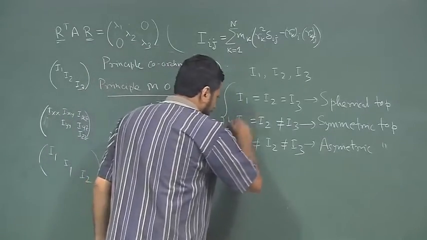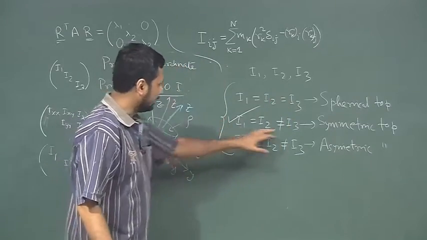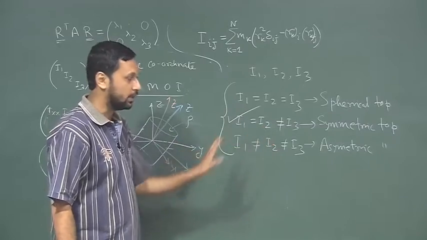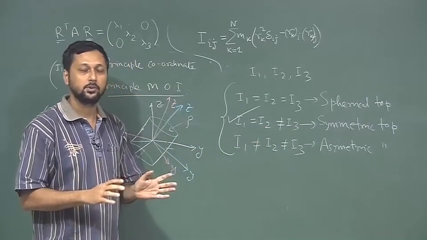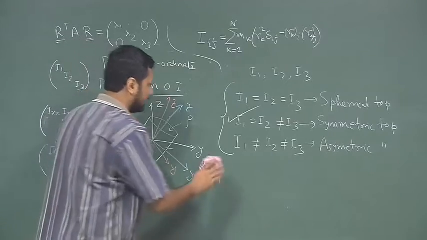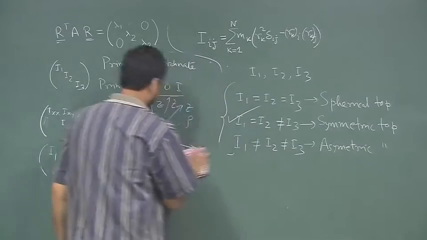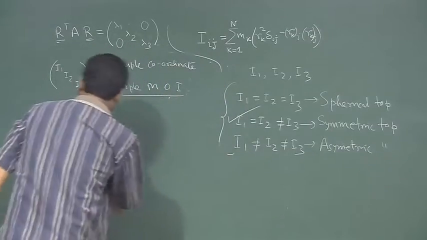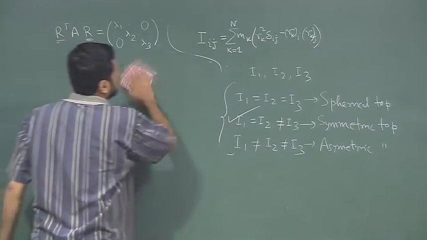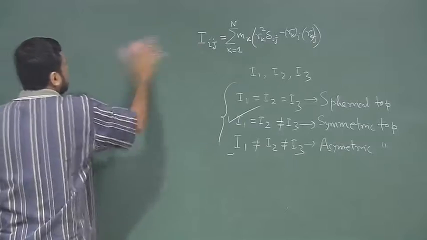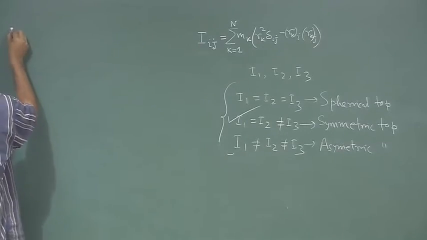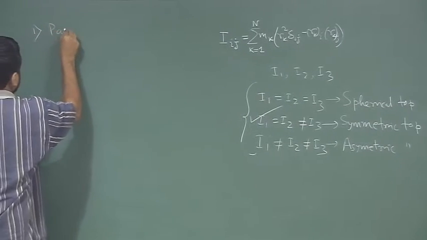The symmetric top is the topic on which we have to spend a considerable amount of time. There will be two types of motion discussed, one is torque free motion, one is motion with torque. So, there will be long calculations in this chapter or this particular topic. So, be prepared for it. Before we go into all this, we need to quickly discuss a few other things. One is the theorems. One is the parallel axis theorem.